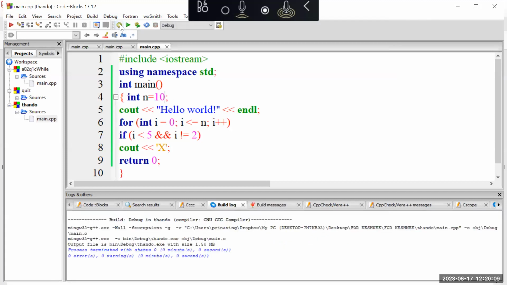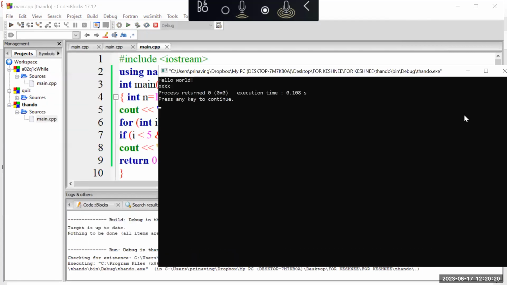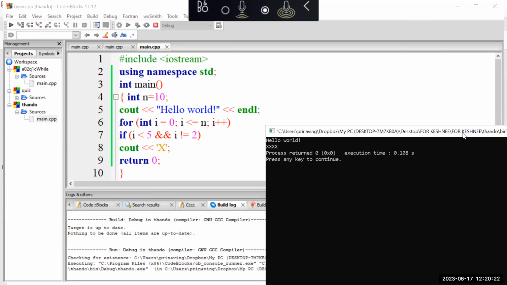Again, I'm asking my compiler to check if there are any more errors in there. It says, hey, that's fine. Let's run this program, build and run. And I get 1, 2, 3, 4. Oh, got hello world over there. All right, doesn't matter. We can take out hello world.